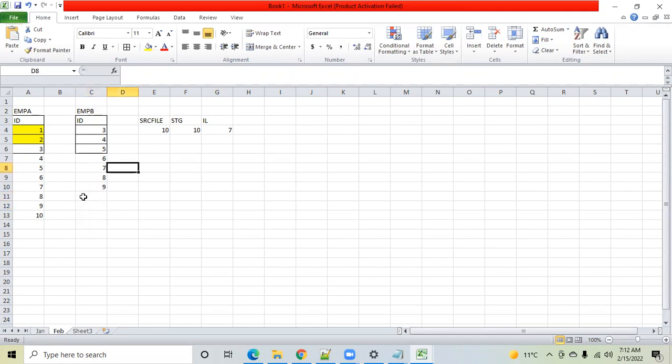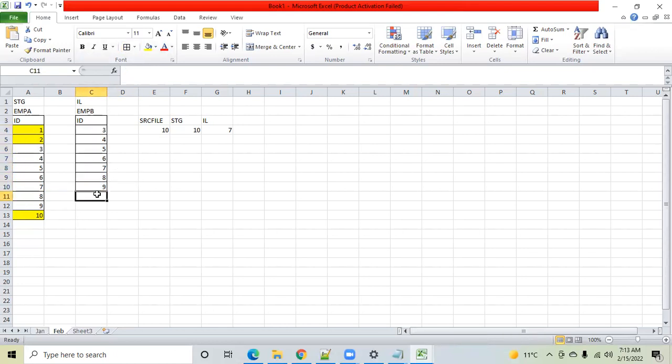Now you want to know which 3 records are missing. 1 and 2, you told me, are missing. Is any other record missing in table B in the integration layer? Suppose this is the integration layer and this is the stage layer. What else is missing, guys? Please tell me. 1, 2, and 10. 10 is also missing. This was easy because you have only 10 records. You told me just by looking at this that 1, 2, and 10 are missing.